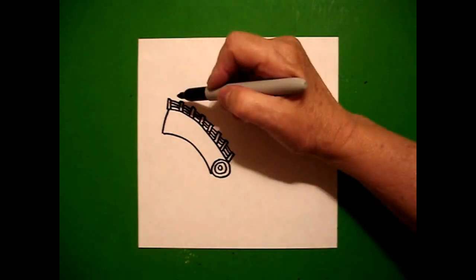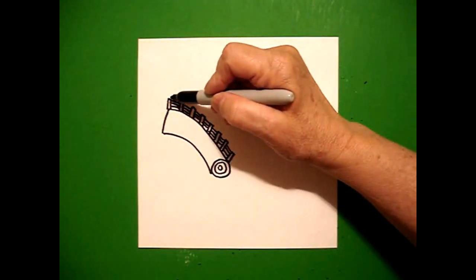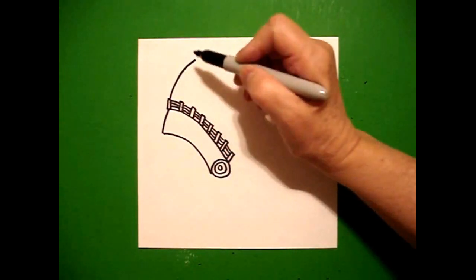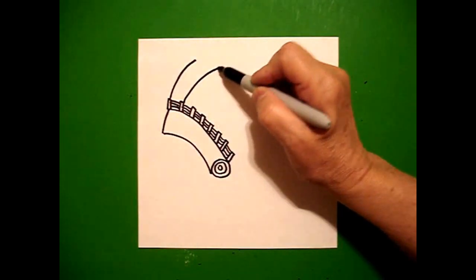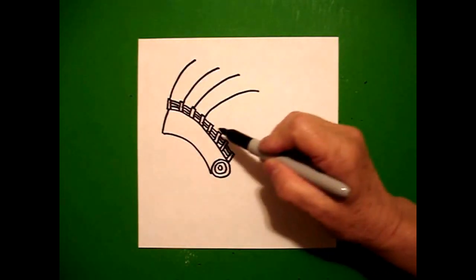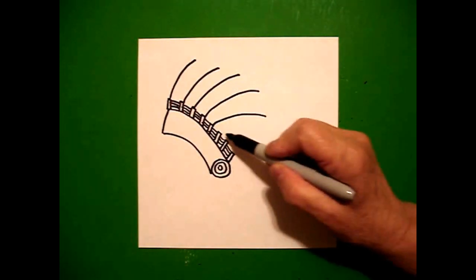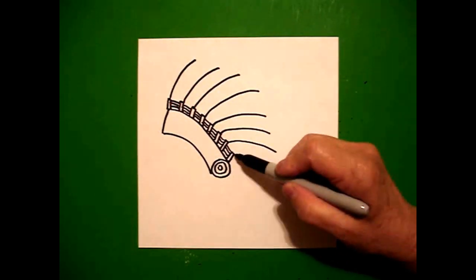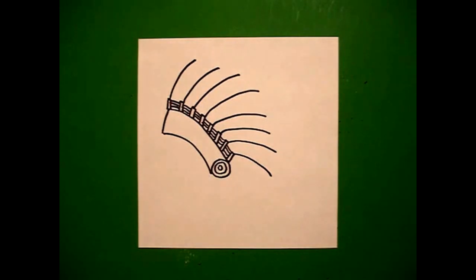Now I come back to the top again and I'm going to draw from each one of those double lines. I'm going to go one curved line, two, three, four, five, six, seven, eight.